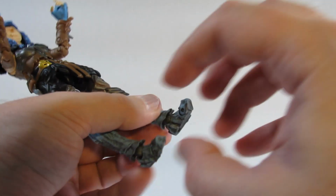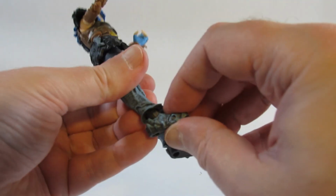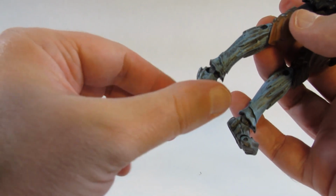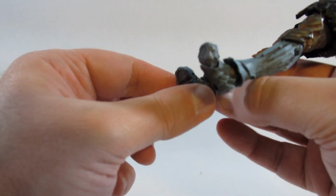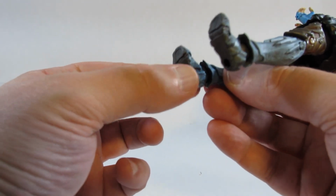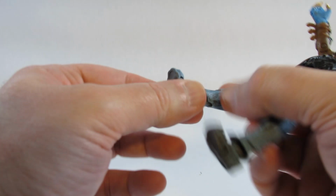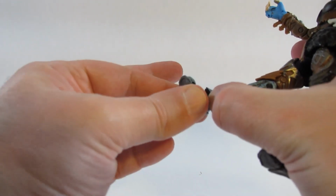I can't get them to work. So if you're trying to move the ankles up and down, you really don't want to push too hard because you'll break it. It's not lined up correctly, and I have not been able to get it straightened out. It takes a little bit of work to get my fingers in there to hold the hinge in place and get the foot turned. I haven't been able to do that yet.